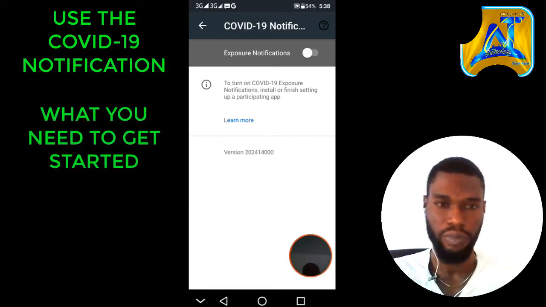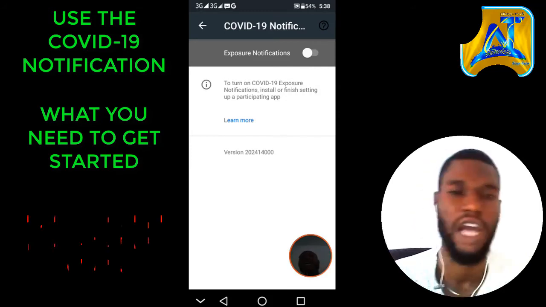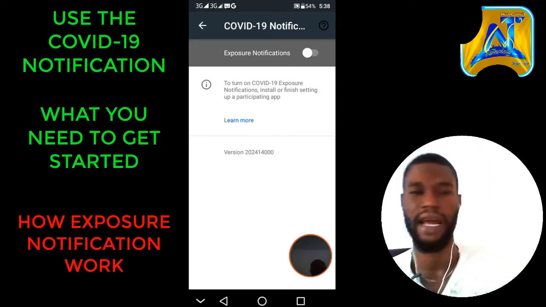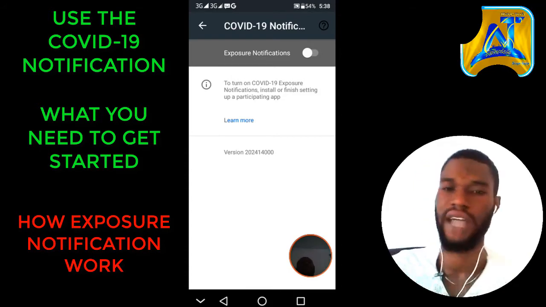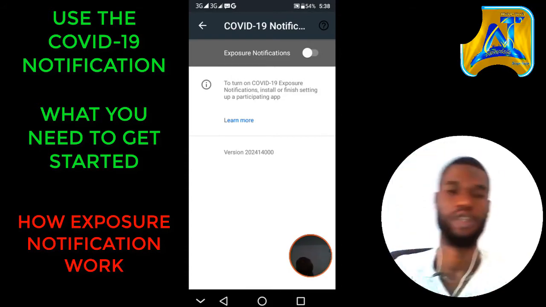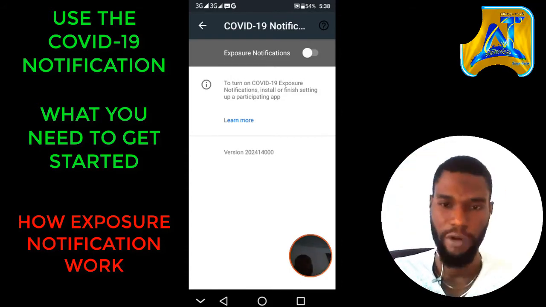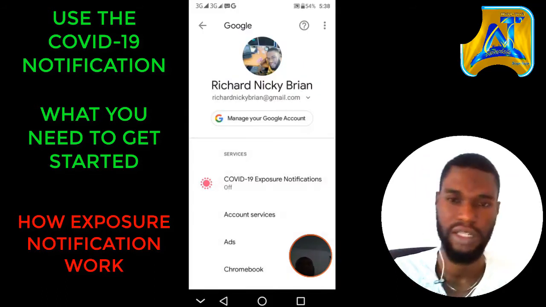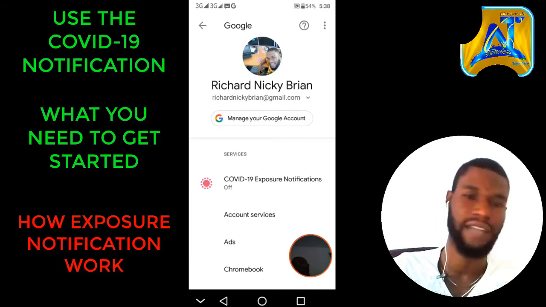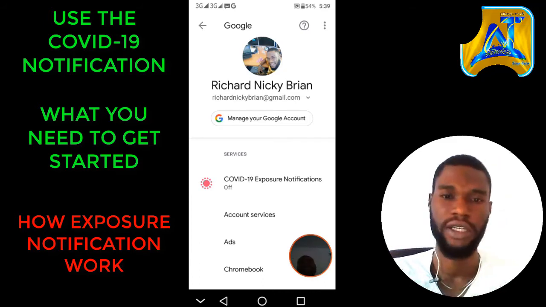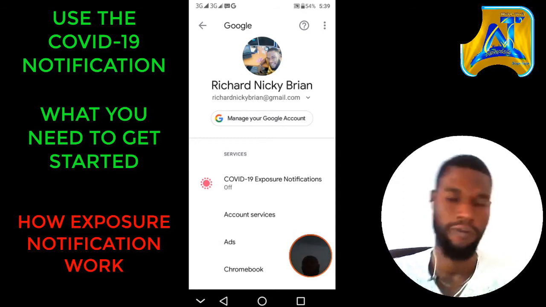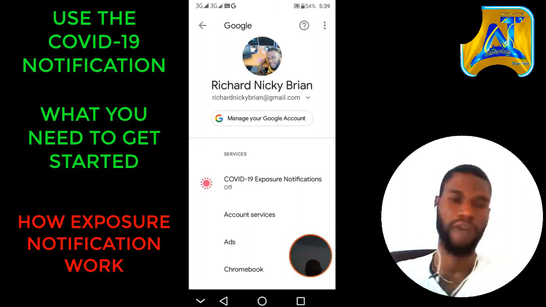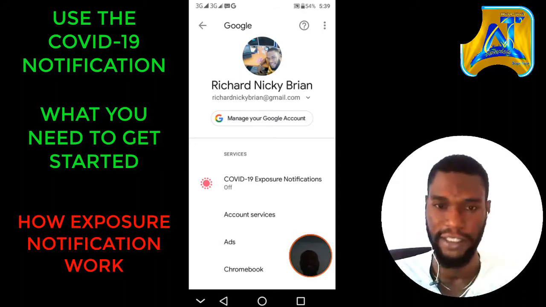Then when you turn on exposure notification within an app for your region's government public health authority, your phone shares random IDs with another nearby phone that also has the notification system turned on. Throughout the day, your phone and the phones around you exchange random IDs.